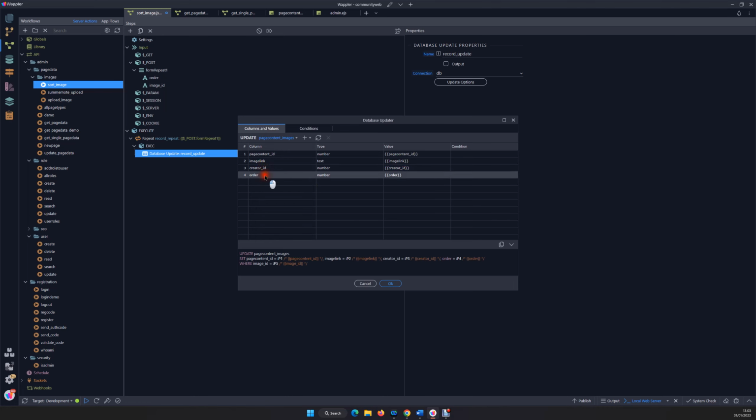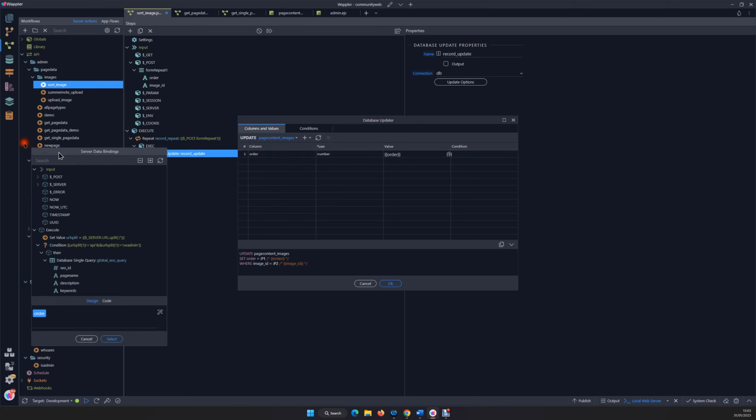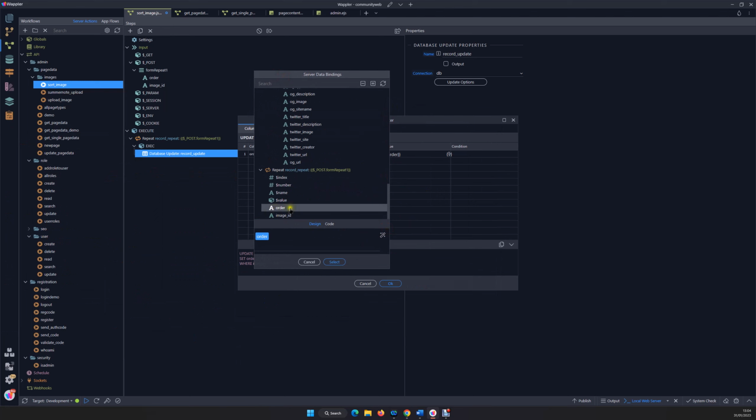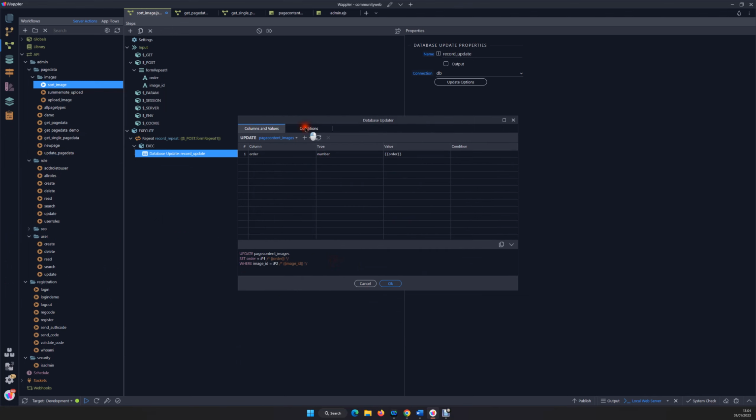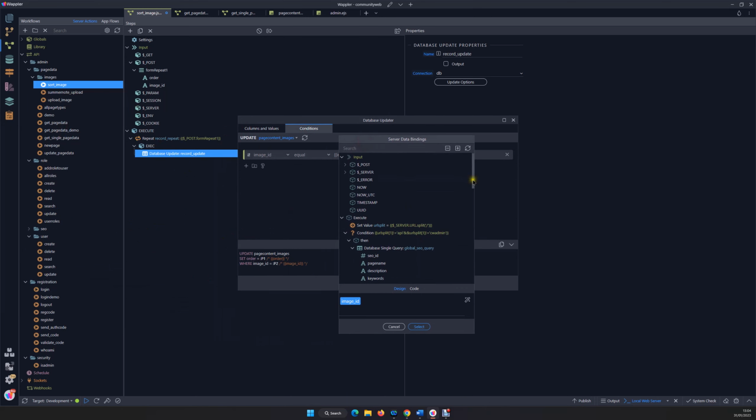That's the only one we actually need to update, and we're going to give that the value of our, sorry, that's just opened up on the wrong page, our order field within our repeat. And the condition will be the image ID is equal to the image ID, and again that image ID is the image ID within that repeat. And you can see that's been automatically selected because that's in bold.